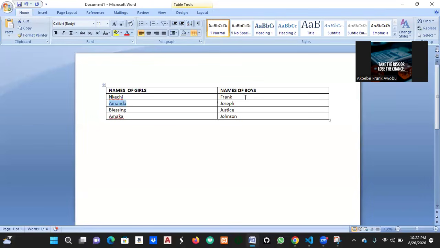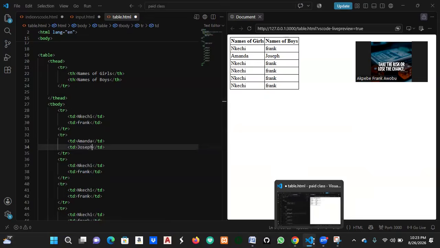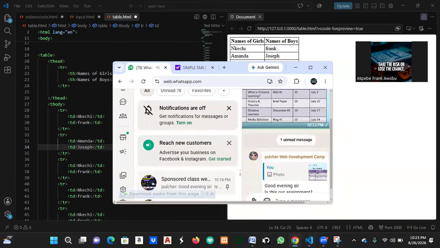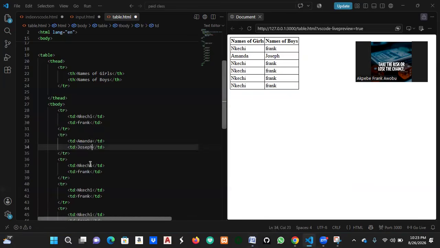Then we also have Joseph. So we have Blessing on the third row.